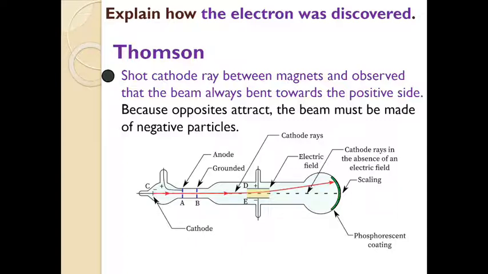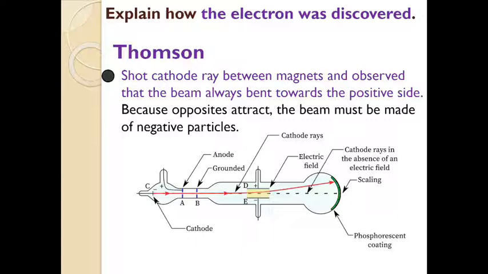Well, Thomson was playing around with cathode ray tubes a little bit closer to when they were discovered, and they were all the rage. I mean, you could make this light from electricity, and you could make these glowing tubes of light. It was really cool, and he was one of the first people that realized that if you shot that cathode ray between magnets, then the beam always bent towards the positive plate, the positive side of that magnet, no matter where he put it. In this drawing, it's on the top, but he moved these plates all around, and no matter where he put it, top, bottom, left, right, the beam always bent towards the positive plate.